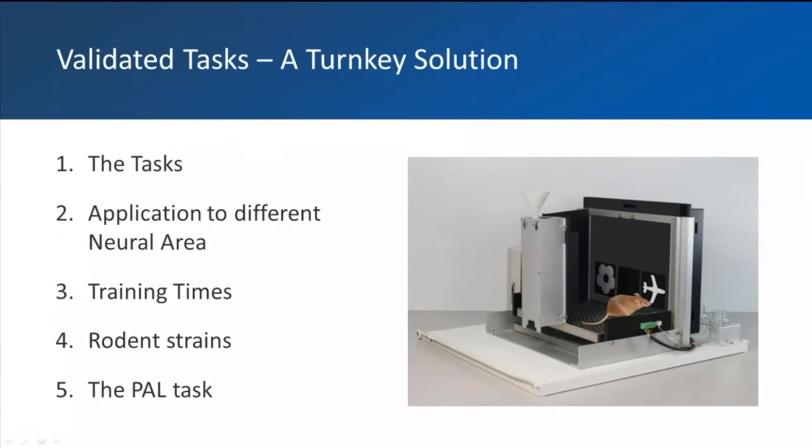So, in this part of the webinar, I'm going to talk about our validated tasks. We're going to talk about the tasks themselves, their application to different neural areas, typical training times for each task, which rodent strains have been used, and we'll also look in detail at the PAL task.